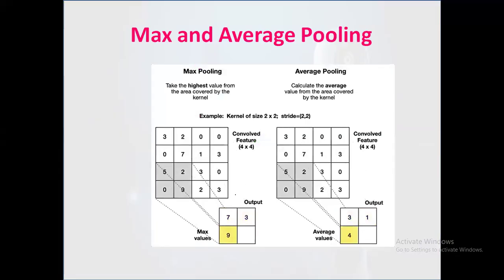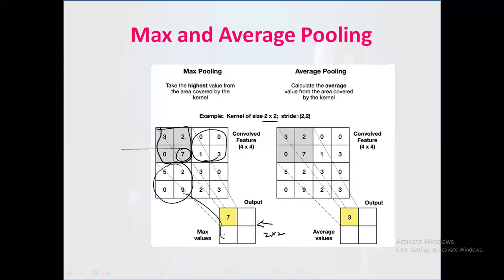Here is an example. See here, maximum pooling, where the stride size is 2 cross 2. You can see it in this animation. In this, what is the maximum value? The final answer should be 2 cross 2, since we have taken only a 2 cross 2 kernel. In the first part, the maximum value is 7. In the next case, the maximum value is 3. Here we are getting 9 when applying the kernel, and in this case, both are 3, so we get 3 only. In this way, the maximum value will be taken into account.